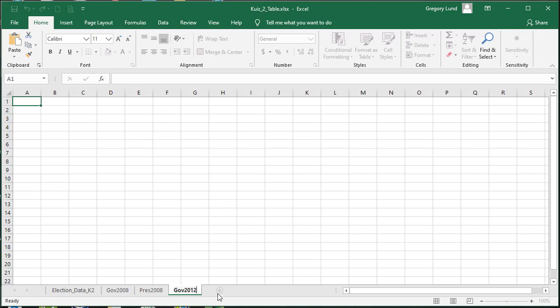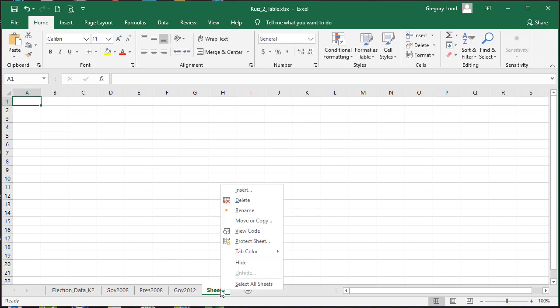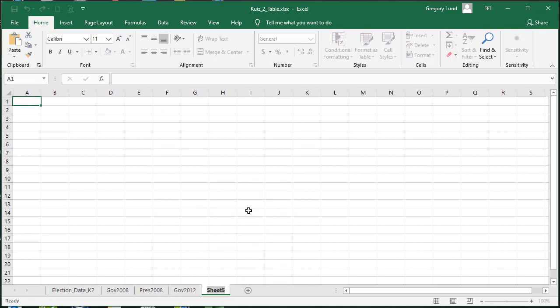Gov 2012. I won't use all of these, but this is what you'll be doing in the lab, so I'm going to follow through. And Pres 2012. So we have a presidential 08 and 12 and a governor race 08 and 2012. I now have 5 sheets: election data, gov, pres, gov, pres. All different names, no spaces, no funky characters.